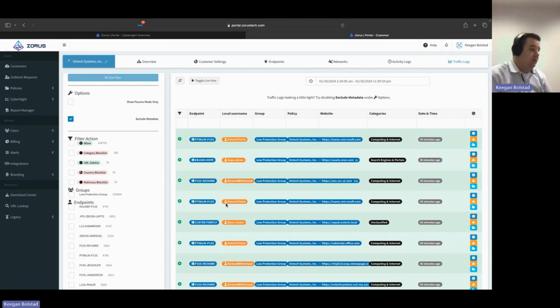So each endpoint is checking into a particular website. They're downloading a particular tool set from a particular website. This correlation allows you to then react to that incident faster. So instead of a person having to hope that they see something or get an alert, this can actually help correlate that data together for you.